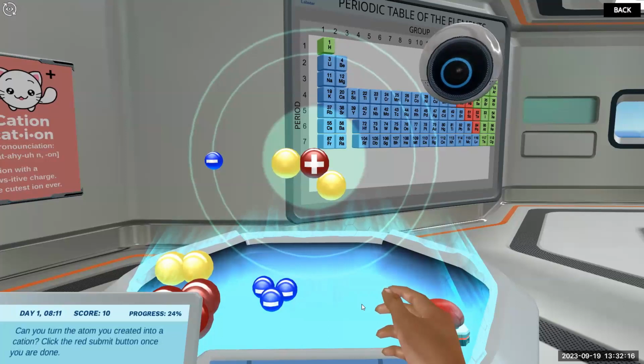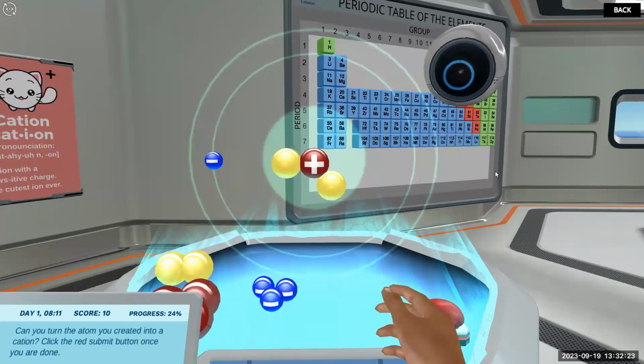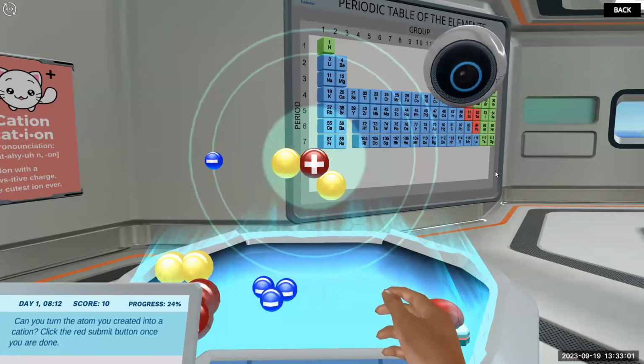Interesting that it's asking to do cations now. So I guess I should say what that is. So when talking about atomic structure, you'll be tasked with learning the phrase cation and anion. So a cation is something that is positively charged. One way to memorize this is the T in cation. It's kind of silly, but the T kind of looks like a plus, and that's how I memorized it. So knowing that a cation is positively charged, we can distinguish that an anion is going to be negatively charged.